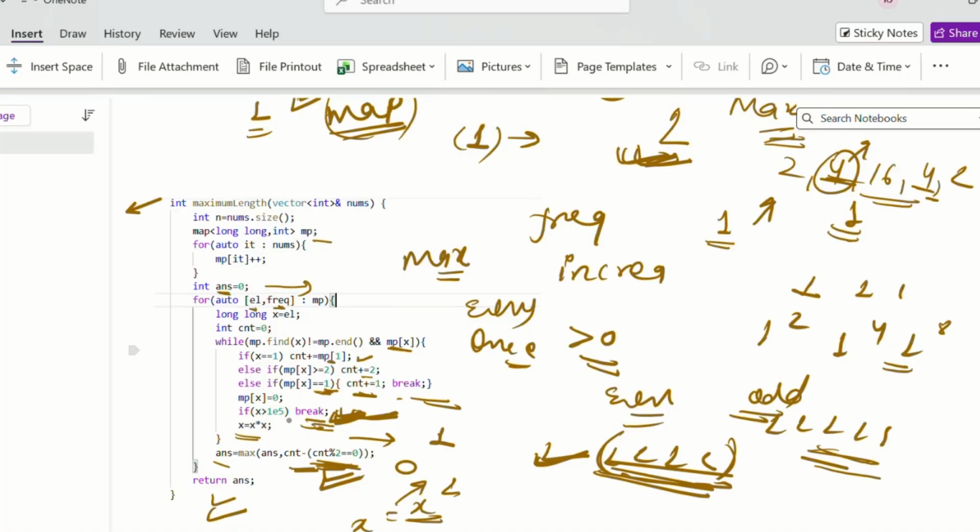So that is the reason for using this, to decrease the time complexity. If we are doing this, then what will be the time complexity? Because we are traversing the whole array one time, and we are using map also, the time complexity will be O(n log n), and the space complexity will be O(n), because we are using this map.